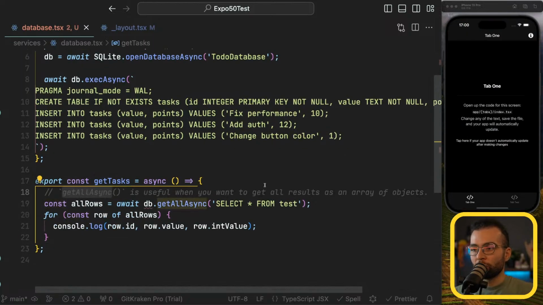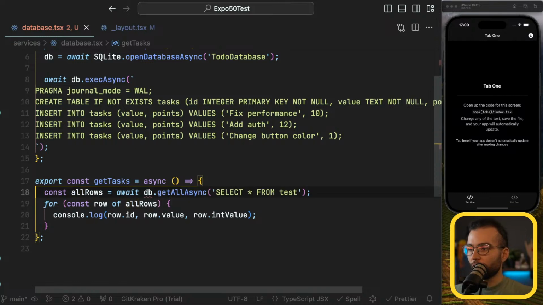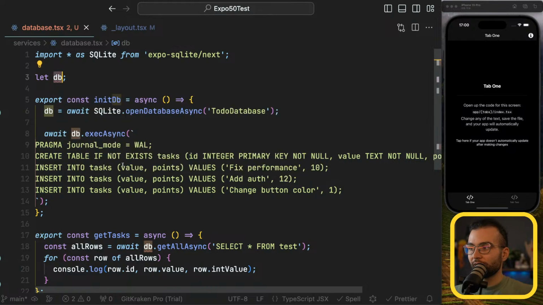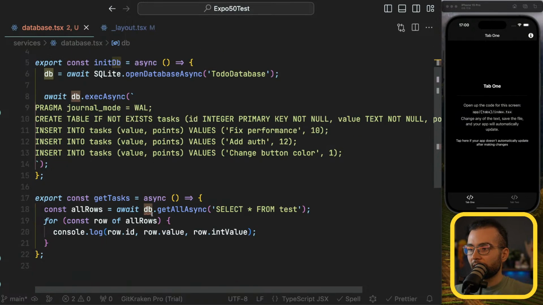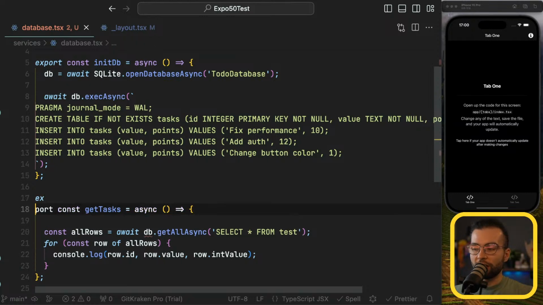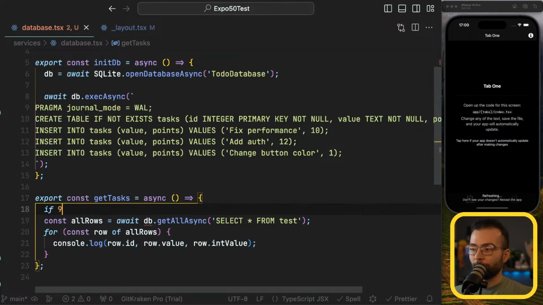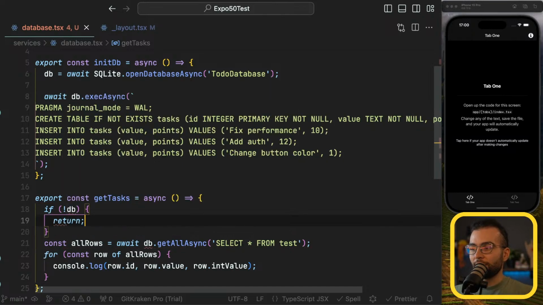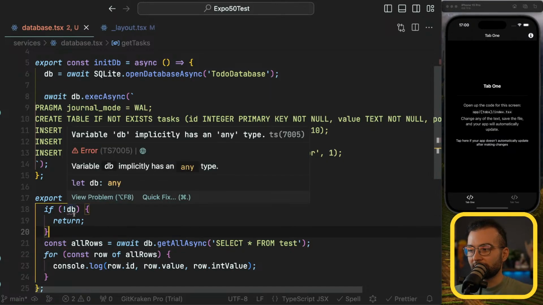getAll is useful when you want to get all the results as an array of objects. The database is this one, but the problem is that the database can be undefined. So we should check at the beginning, if database is undefined, don't do anything because it's not yet initialized.